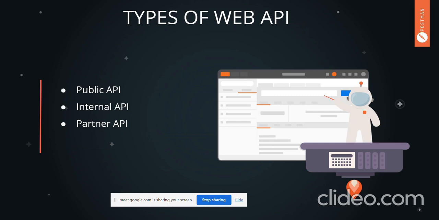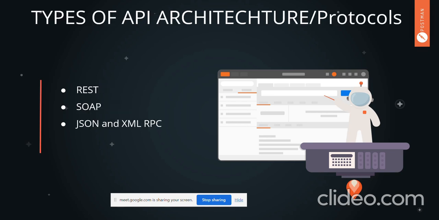And then there are internal APIs. Internal APIs are used within an organization and are hidden from any external users. Suppose you're working in a company and your company develops an API for personal use within the company premises. In that case, you use the internal API. A partner API is similar, but has restricted access meant for business partners. Suppose you make an API and you want to share it only with selective business partners. In that case, you use a partner API.